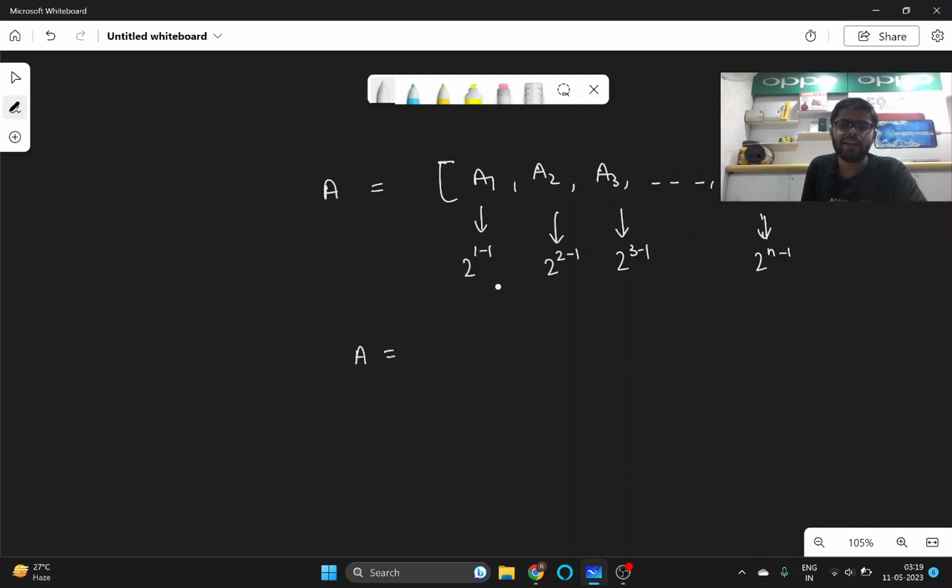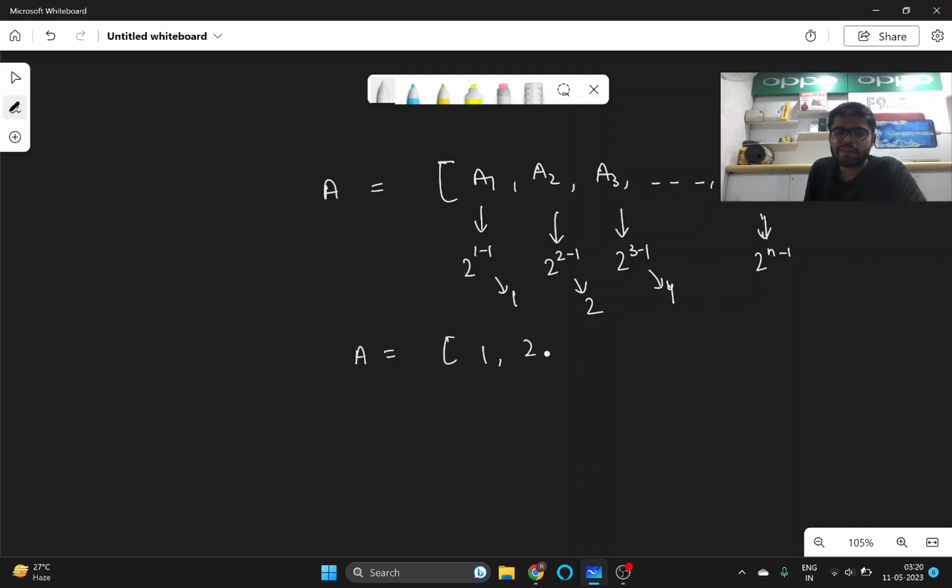So basically the array A, oh yeah, by the way, this 2 raised to the power 0 is equal to 1, 2 raised to the power 1 is equal to 2, 2 raised to the power 2 is equal to 4, and if you write A4, A5, A6, A7, you would just see that these are getting doubled and doubled and doubled.